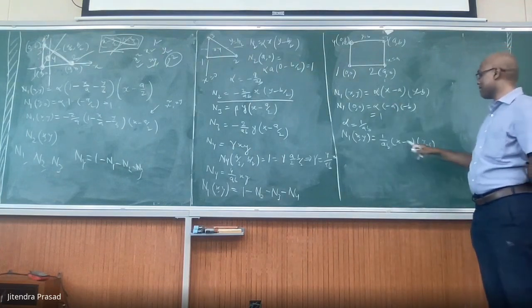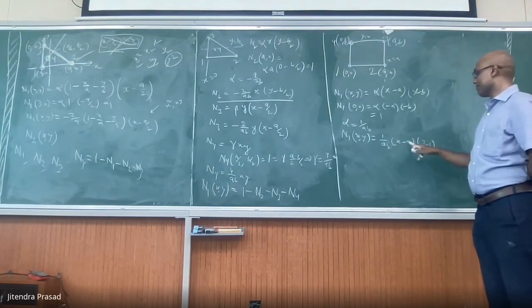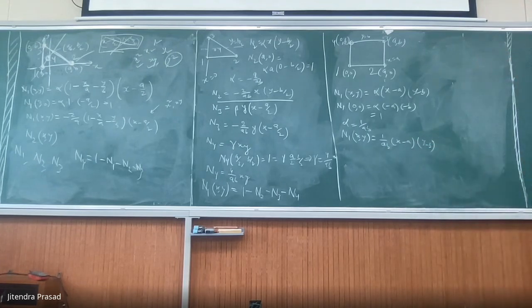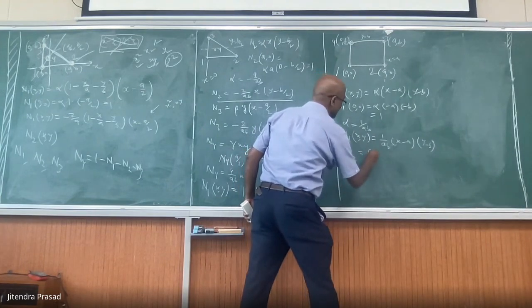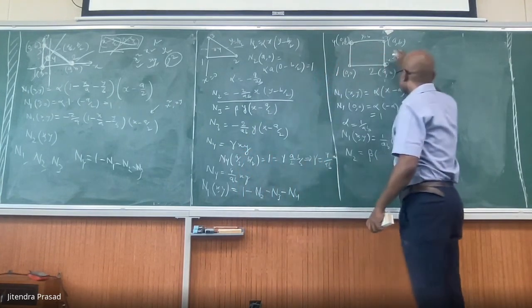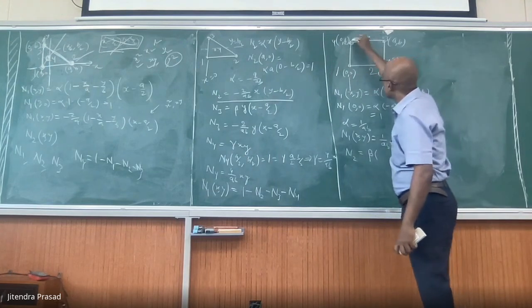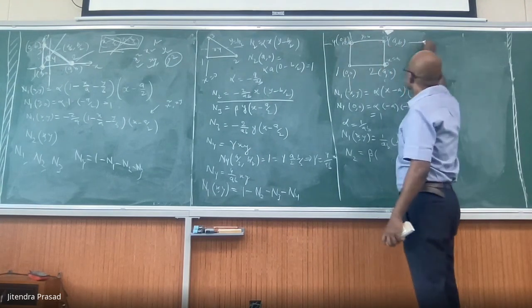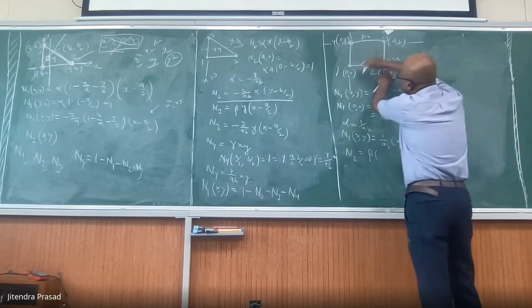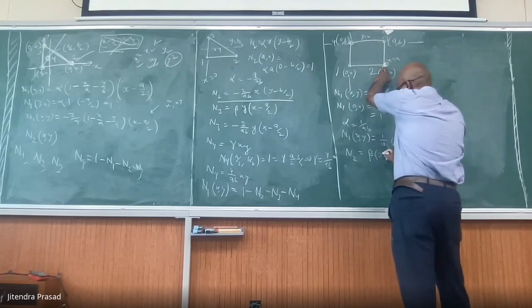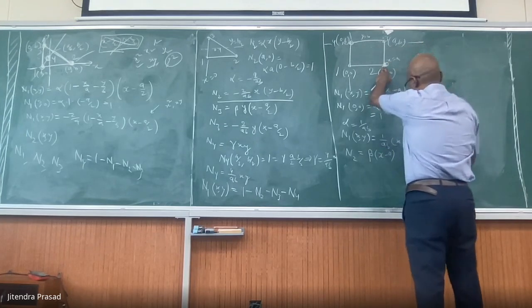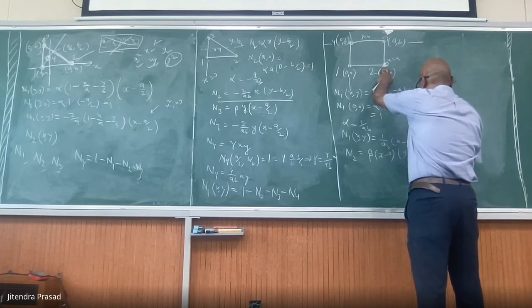Automatically, you see here it will have an xy term. Here you don't have an x squared term. Right? You don't have x squared, here it was easy to do, and for others also you can write the same thing. N2 equals beta, and if you are looking at this one, then you have 2 equations, 2 lines, this and this. So this equation is x equal to 0, so you write x minus 0. This is y equal to b.